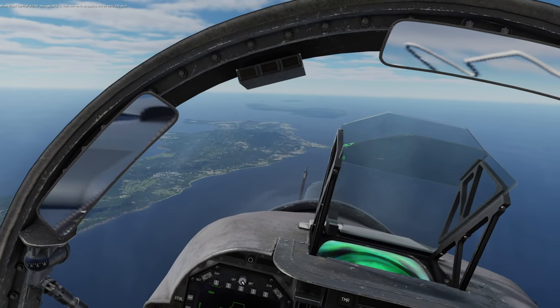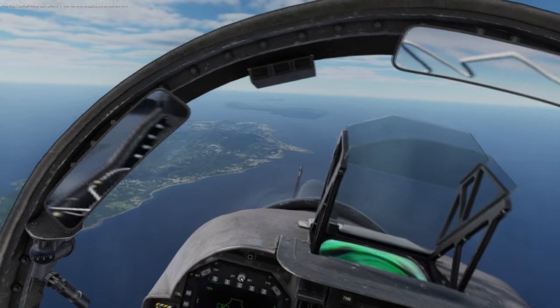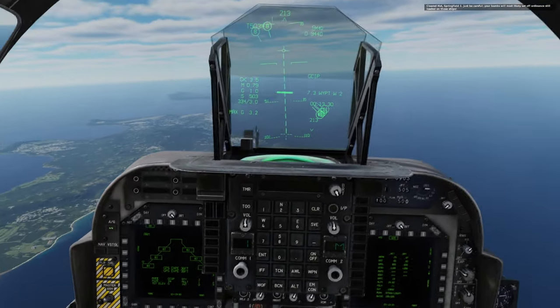Springfield 3, in from the north, engaging AAA at bulls 2, 3, 1, 5. Clear and hot, Springfield 1. Just be careful, your bombs will most likely set off ordnance still loaded on those ships.